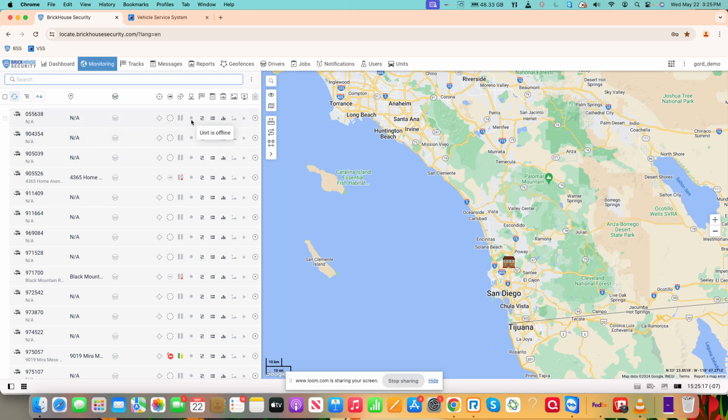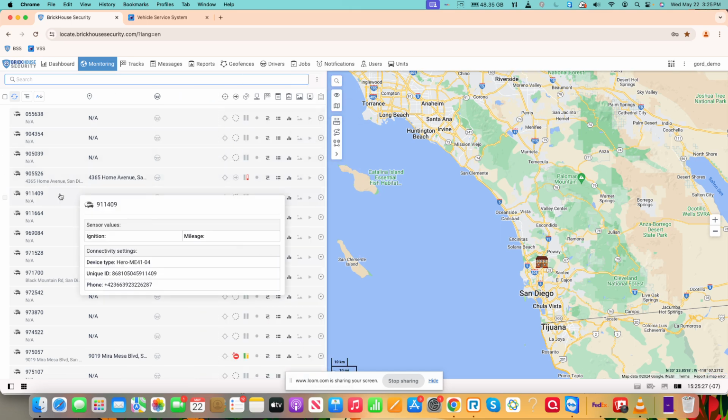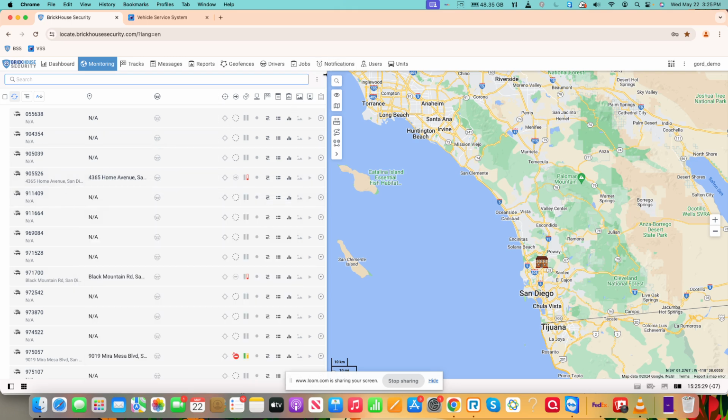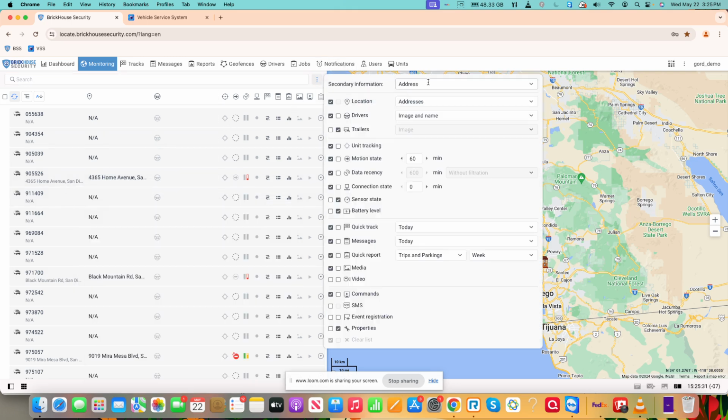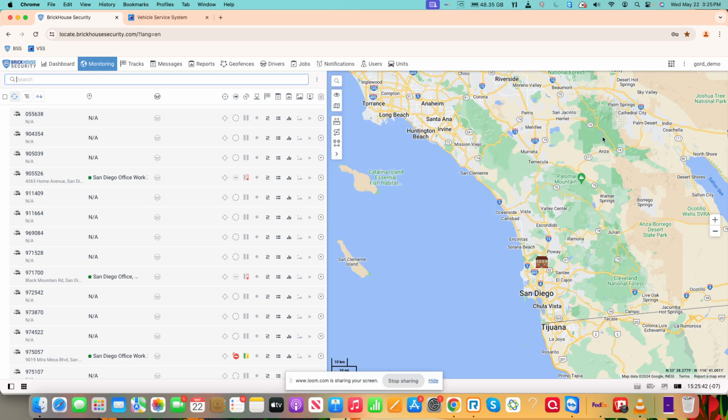Okay, so now we're displaying all these little icons in the system. Now I'm going to drag this a little bigger for now. And by the way, click the three dots again and make sure addresses is turned on. Let me just make sure I know what I'm doing.